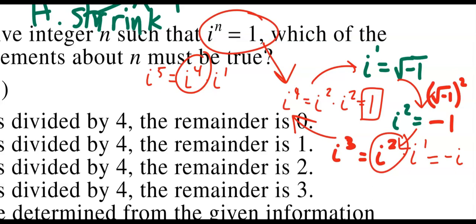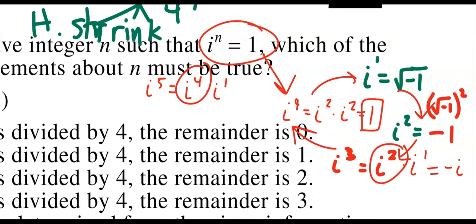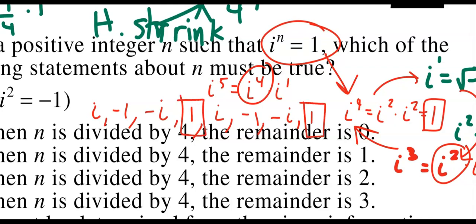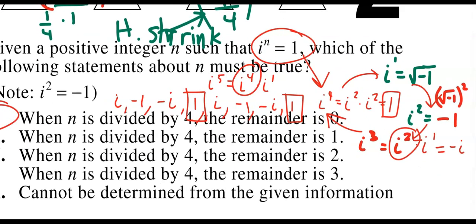The different powers of i: i to the first, i to the second, i to the third, and i to the fourth. So just as a recap, you have i, negative 1, that's i squared. Negative i, that's i cubed. And then i to the fourth is 1. So this pattern continues: i, negative 1, negative i, and 1. Every fourth number in the list is a 1, and it just goes around and around that circle.